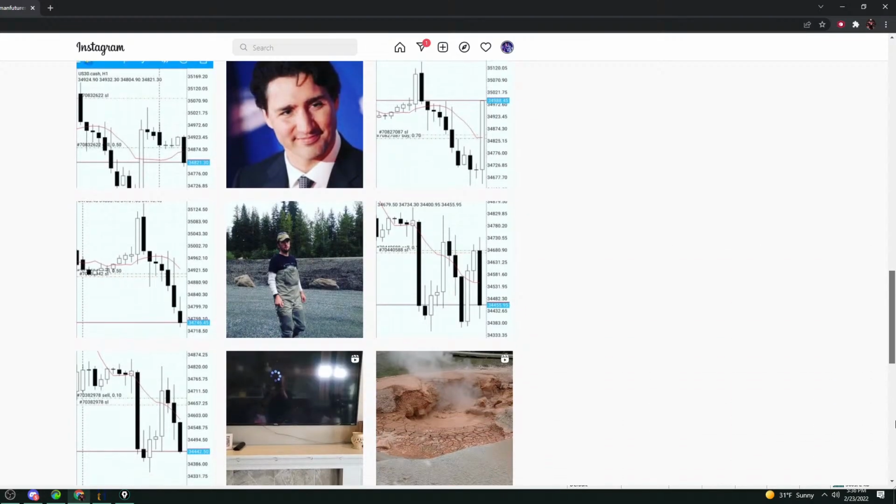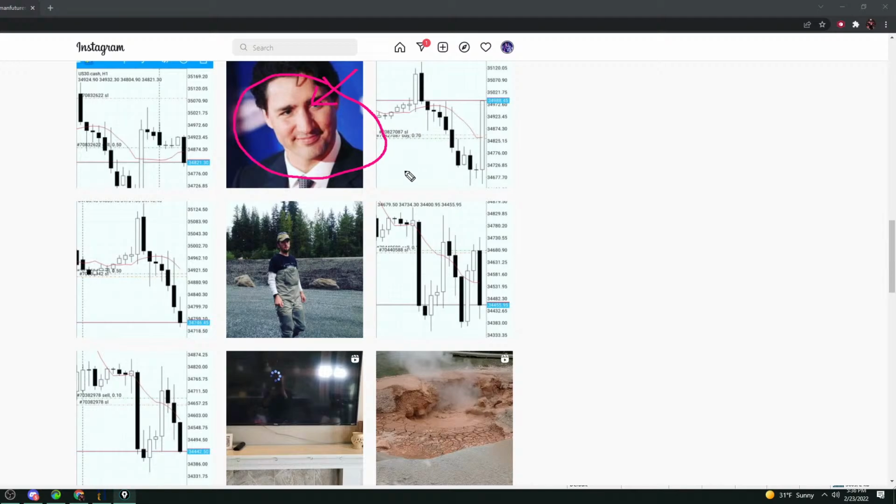You got a picture of little Nazi Justin Trudeau in Canada, who is seizing people's bank accounts because they decided to donate $40 to the truckers in Canada. Little communist, little bastard Justin Trudeau is seizing crypto wallets of people in Canada and seizing their bank accounts if they donated to the trucker convoy. That guy's a coward. That guy's a tyrant and a coward.